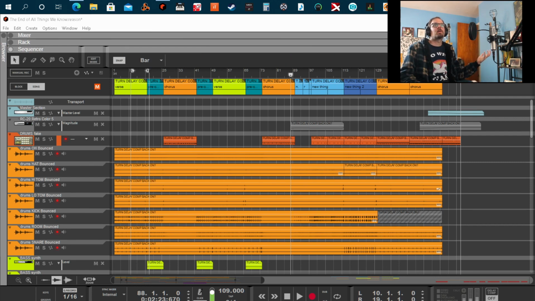And then the next is the continuous transition. And so this is going to be broken down a little bit further into transitions that happen suddenly, but also they're not as jarring. So that might be filtering and doing risers and that kind of thing, where you're staying on the same general vibe until the end of that part, but you're adding something to just get from one section to the next.